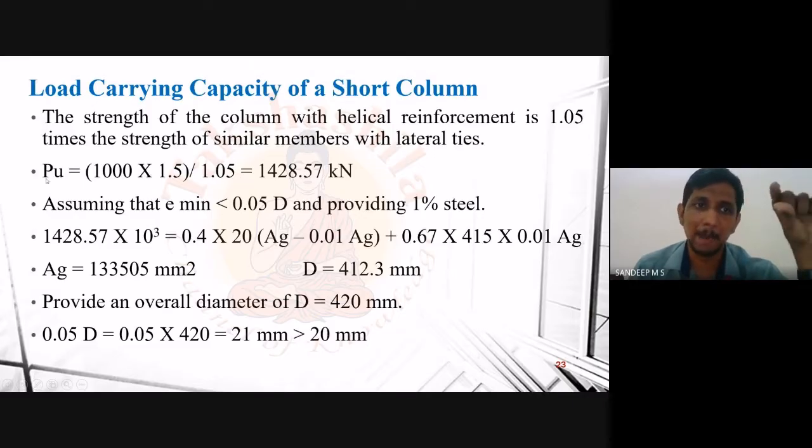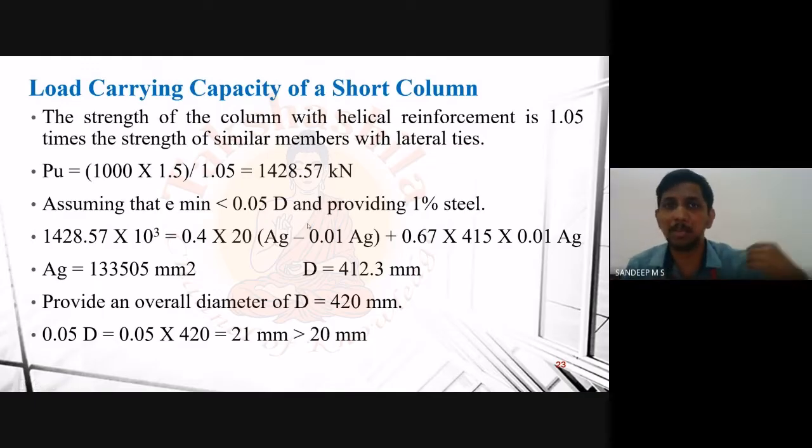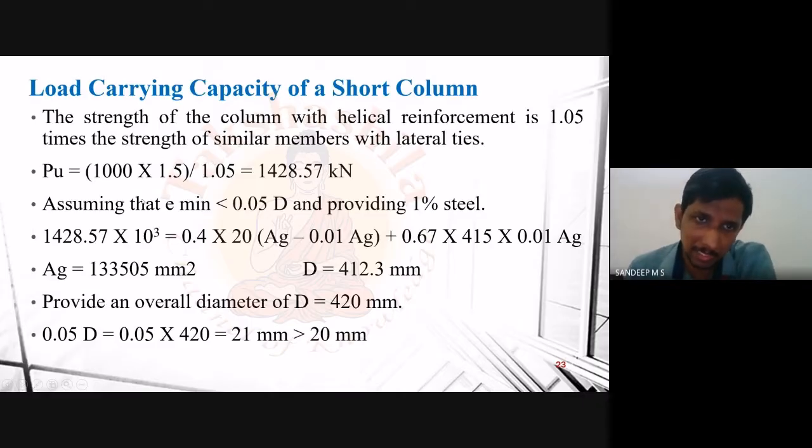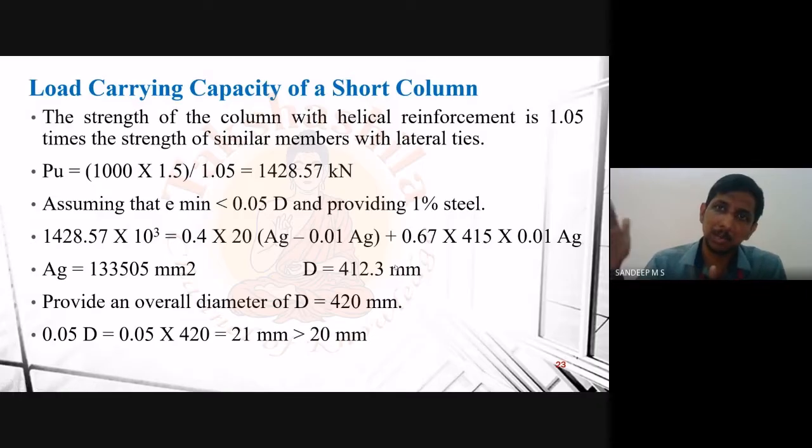Okay, so we will get the Pu value, and in the equation we have to substitute this Pu, then find out the dimensions and other things. Afterwards, at a later stage, we will provide the helical reinforcement which will take care of this division. We have actually divided this load by 1.05, and we are substituting this value here and finally finding out a diameter with respect to that. And at a later stage, to compensate for this, we will provide the helical reinforcement.